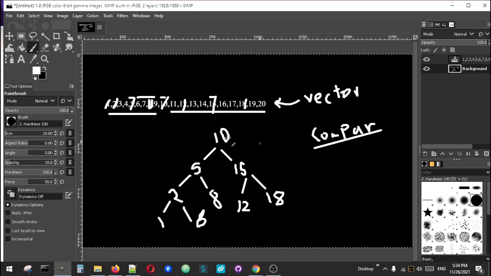You start with compare. You compare the string you have with this one. Is it smaller or bigger? Because it compares in lexicographic order. If it's bigger, you go to the right. If it's smaller, you go to the left, and so on. By doing so, you are just solving a normal binary search tree.